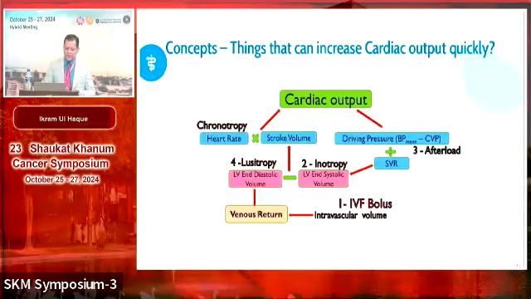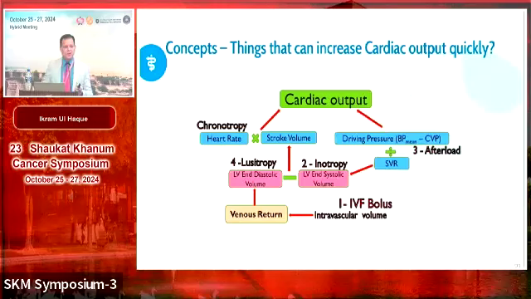The patient is already tachycardic. So the number one step is to give an IV fluid bolus. It quickly increases your intravascular volume. That increases venous return and end diastolic volume. And then if you keep everything else the same, your cardiac output will go up based on these definitions. We can also use inotropy and vasopressors as needed.